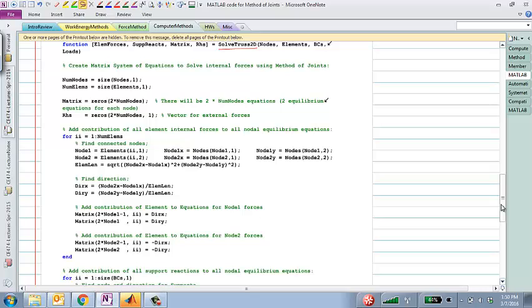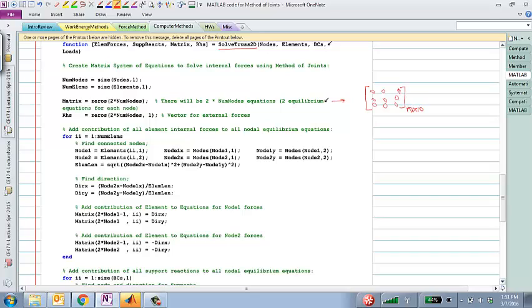Essentially in this, as I said, first thing to do is to create an empty A matrix. It's initially full of all zeros. For this particular truss, this would be a matrix of size 10 cross 10.